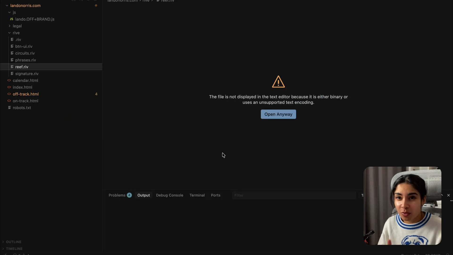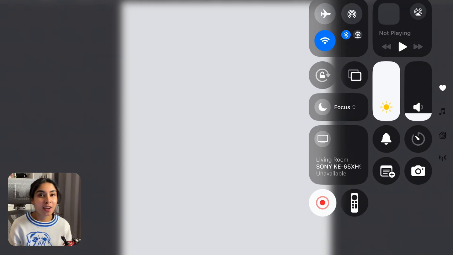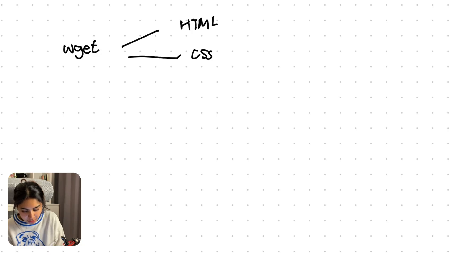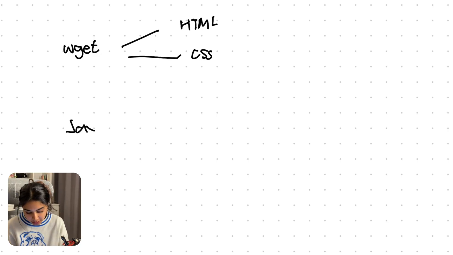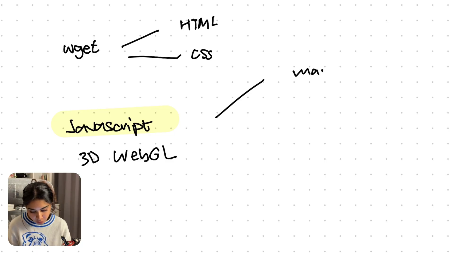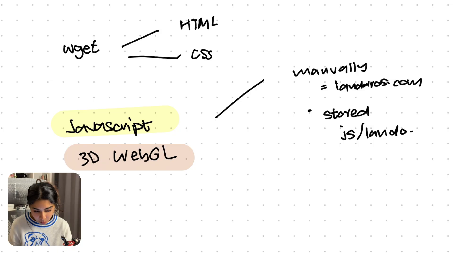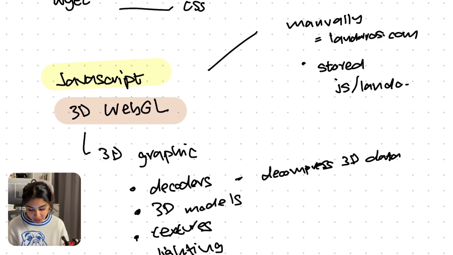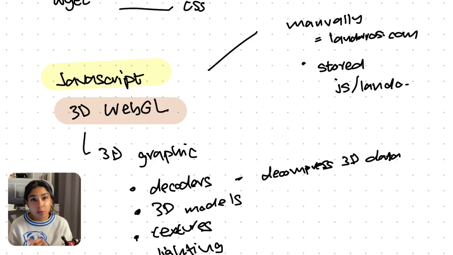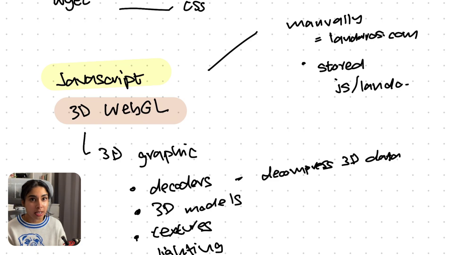We hit a blocker, but I feel like this will go somewhere. A few moments later — oh my god, it actually works! Let me explain how I fixed it. I started by mirroring the site with wget, but this only ended up getting the HTML and CSS. This particular site has a heavy reliance on JavaScript and 3D WebGL, so those were two separate problems. To get all of the JavaScript, I had to manually download all of the files. For the 3D WebGL, there were decoders, 3D models, textures, lighting — all of these I had to manually fetch and store locally. It wasn't too much effort, mostly just a loop of: find the error, download the file, repeat. Now I have the entire website running locally.